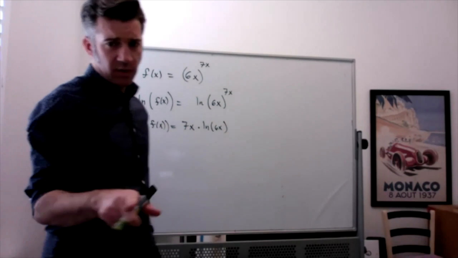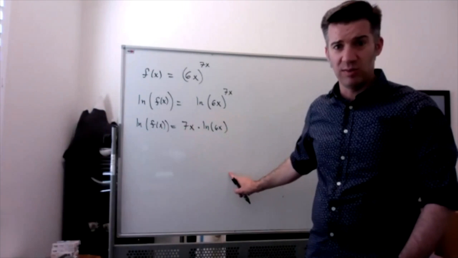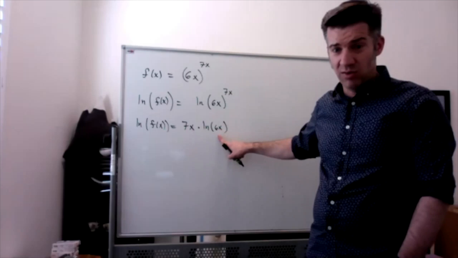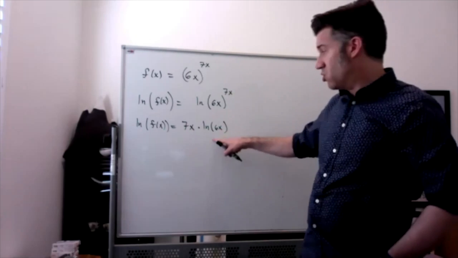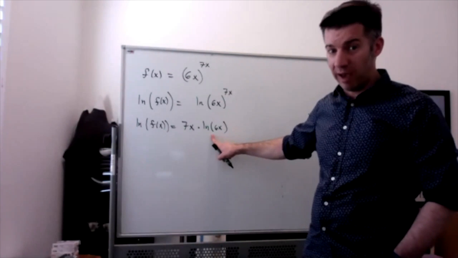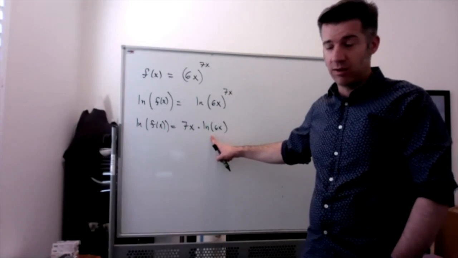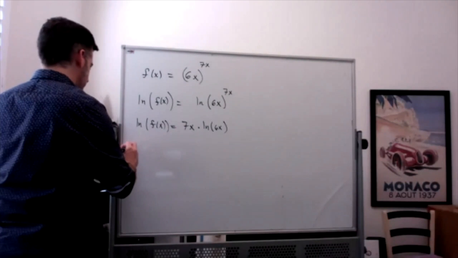Speaking of which, someone the other day was asking me, they were supposed to simplify some expression like this and do as many logs as possible, and they were getting stuck because they were leaving it like this, which I would too. But technically, we're not going to. But if you wanted to, you could totally break this up as the natural log of 6 plus the natural log of x. Feels kind of silly and unnecessary, but it is something that is valid. Well, let's not. Let's differentiate both sides.